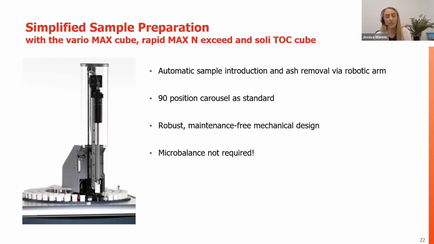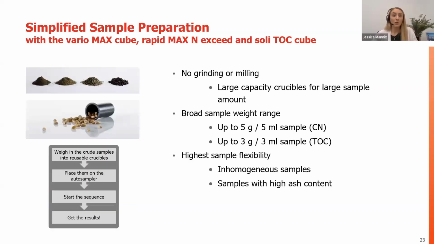Here it's great because, like I was talking about before, making sure you're using the proper balance sensitivity. When we're weighing these larger samples in crucibles, a microbalance is not typically required for daily operation. This also means that we don't need to homogenize the sample as much as we did if it was on the smaller side. So that takes away the need for grinding or milling, at least to the same capacity that you would.